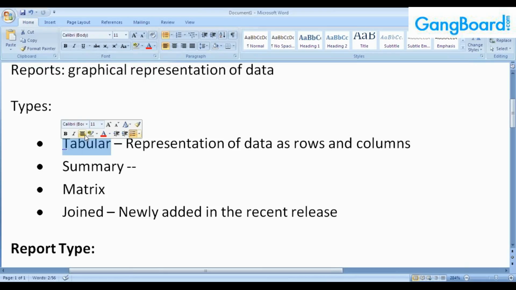It is actually an 18 character ID, in which the first three characters denote your object. 001 will represent your account, 003 represents your contact, 006 will represent your opportunity. All these days you would have gone to account, contact and opportunity by clicking on a particular tab, right? Log into Salesforce, click on the sales application, go to account, go to contact, go to opportunity. By clicking on that particular tab only you would have gone, right?